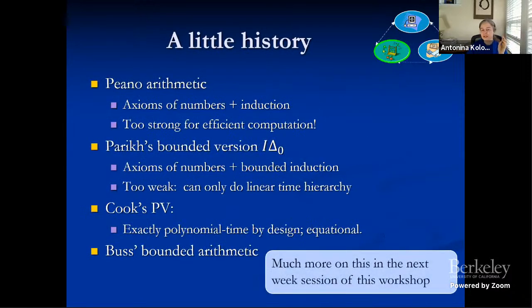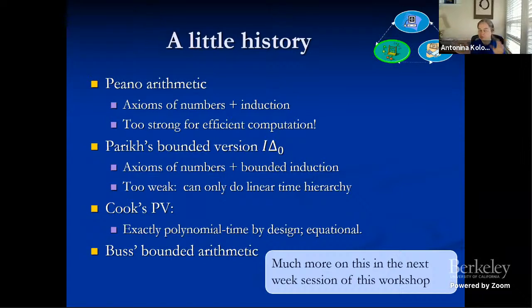So let me just mention very few things about the history of the arithmetic side of it. And next week, we are going to have several talks that will cover this much better and in much more detail by Sasha Razborov, Pavel Pudlák, and Shai Ben-David. So I won't spend too much time on it. But basically, Peano arithmetic is probably one theory that people think about when they think about the power of reasoning in systems. Unless you do reverse mathematics or something like that, Peano arithmetic is one of the default theories that we reason about. But Peano arithmetic is very strong. It talks about things from the computability realm rather than the complexity realm.